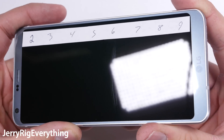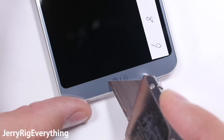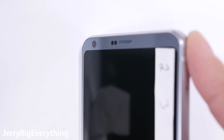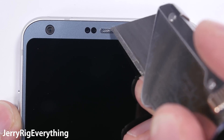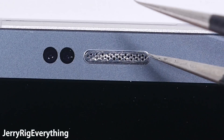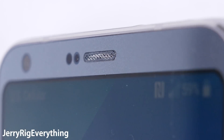Now even though it is using tempered glass, it's not invincible. Down here at the bottom of the phone, the LG logo is underneath the glass so it won't ever rub or scratch off. There is no physical home button on the front. The 5 megapixel front facing camera is also protected by that same Gorilla Glass 3. One thing I really like is that everything is completely flush — nothing protrudes past the glass layer, including the metal earpiece grill. But that also means if you set the phone face down on granite, which is a Mohs 6 or 7, the phone might get damaged since there's no protective lip, and granite is harder than glass. So a screen protector would definitely be a good idea.